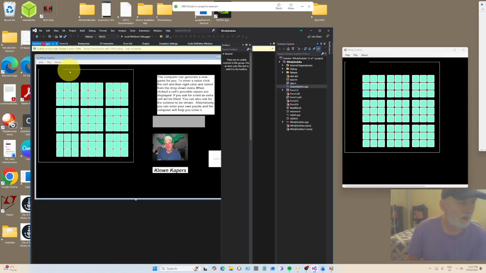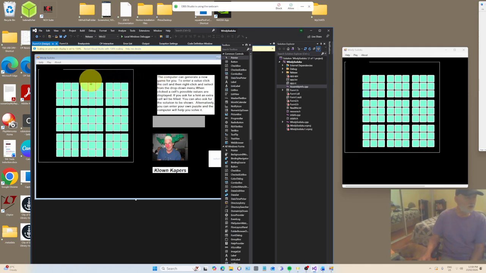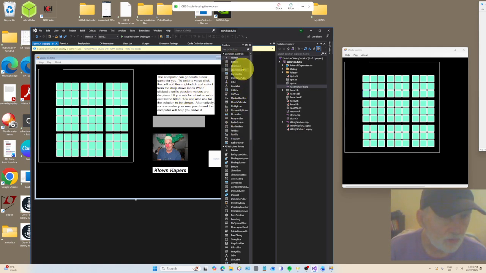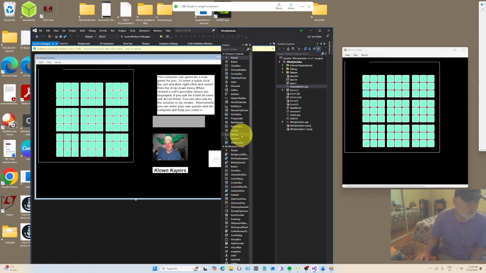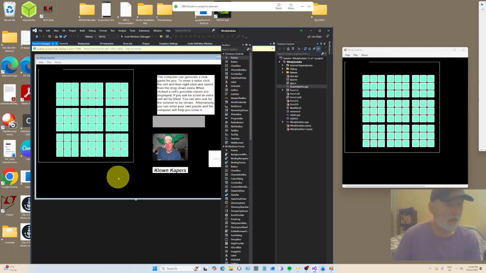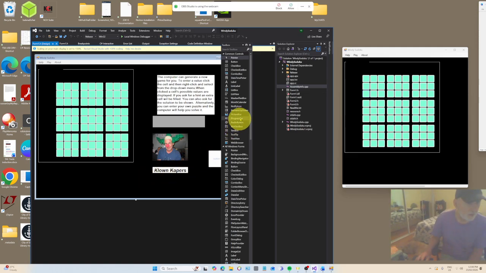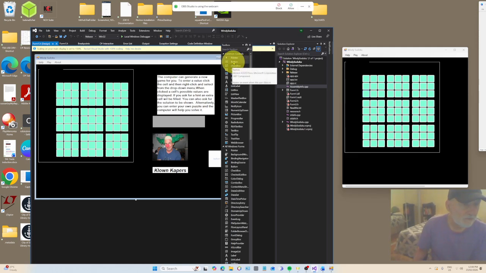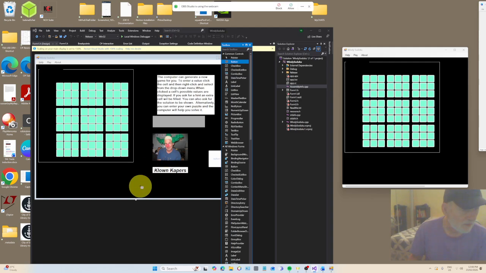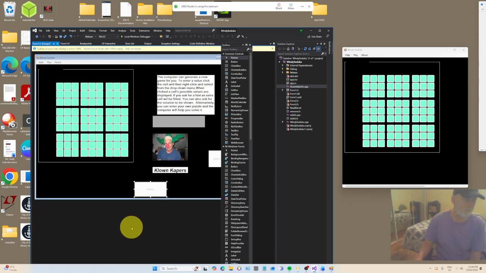Now what I'll do, I'll show the design. This is the design. So when in the design environment, I'm allowed to select from these common control items down here in this list. I can select an item and I can plonk it down on the window, and the code for that object will then be generated for me behind the scenes. So for example, there's a button there. If I select that and then come over here, then I've just put on a button.